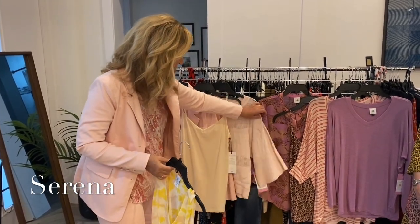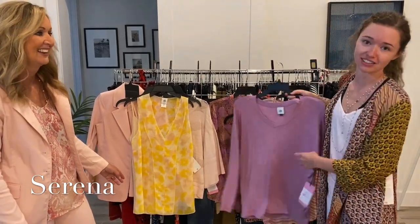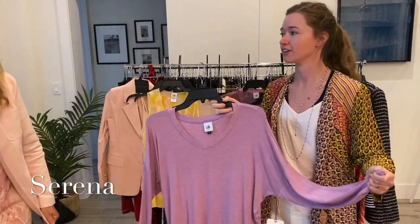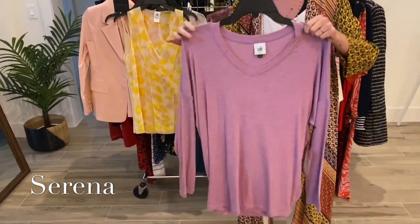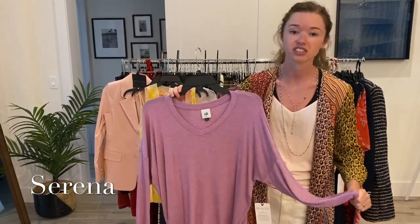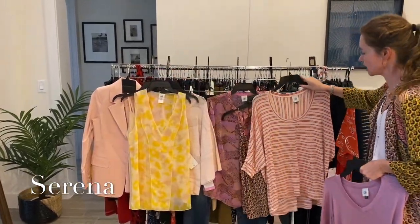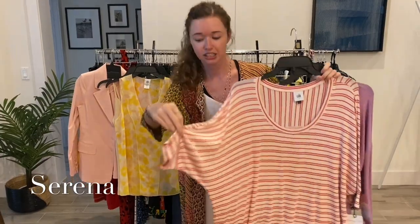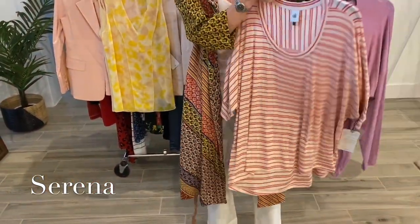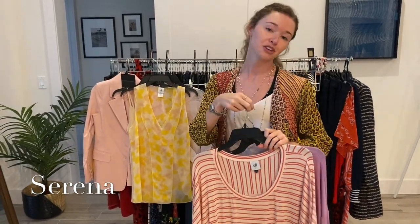We also wanted to show a couple of other pieces in this line. The front porch top has a subtle soft pale pink with a splash of yellow that looks feminine and nice with this outfit. There's also a nice little sweater you could wear on a cool summer night. The Serenity T is the most comfortable shirt in every single season — they switch up the colors, and this time it's in a soft lavender pink. It is literally the softest shirt. I also like the Tickle T, which is the same soft cotton material but with more flair, shorter sleeves — the perfect lounge shirt you can dress up or down and stay comfortable all day.